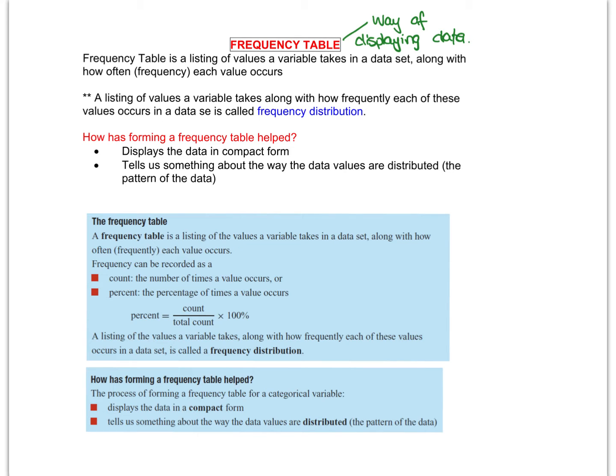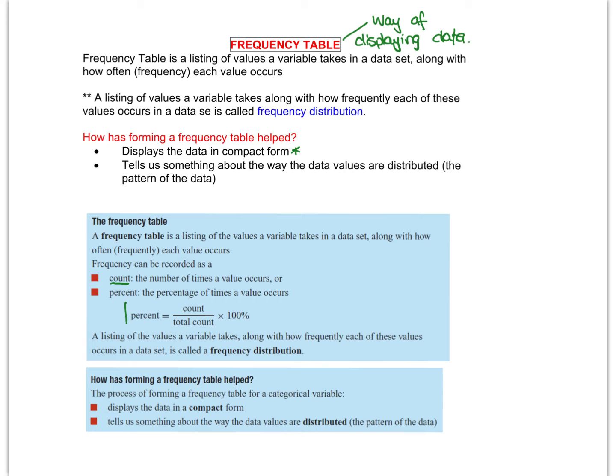So we often do a frequency table. That's where we're going to see how often a certain thing occurs in our data list. So it helps compact it, and it tells us about the data and how it's distributed, meaning we might have a lot of this one and not so many of the other one and things like that. So we count up the frequencies, and we can have a table where we just do the count. That just says how many we've got. Sometimes we like to change the count to a percentage.